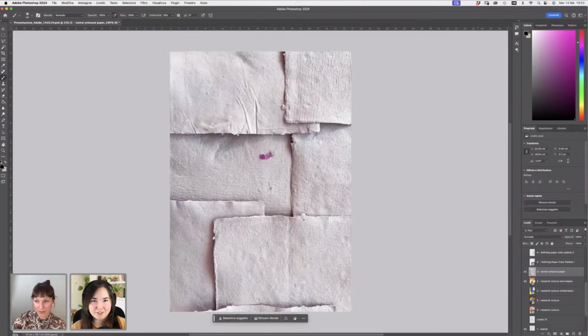Definitely. The limits are just your imagination, right? Totally. Love it. So, if you made a piece completely of your own handmade paper, it would be just like only you. You basically made this from scratch. That's wild.